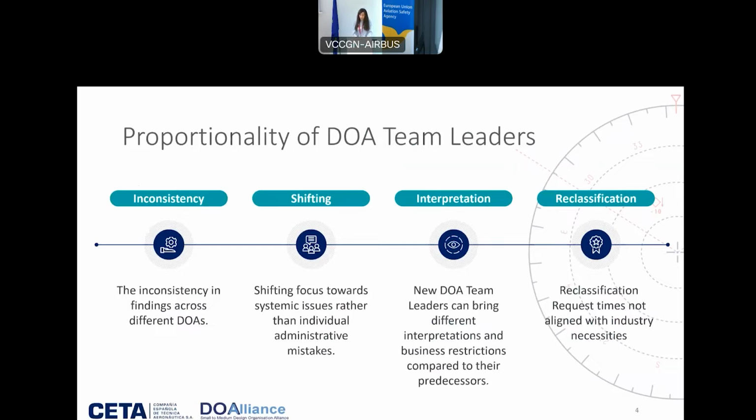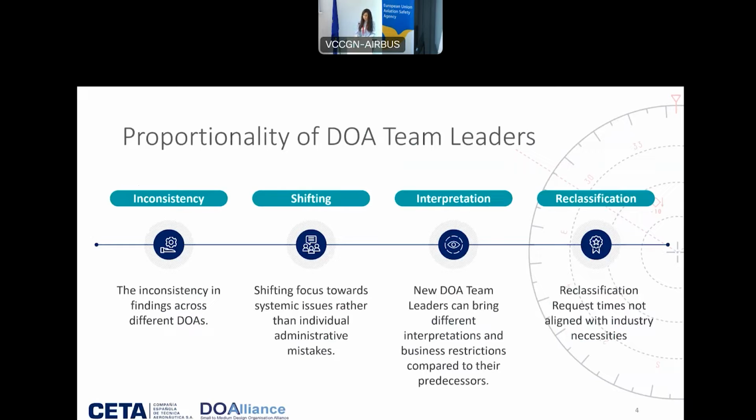Moreover, the team leaders' focus should shift towards systematic issues rather than individual mistakes in administrative processes, such as form filling or use of an old template instead of the latest one, because a minor error on a form can result in a significant administrative workload, consuming valuable time that could be better spent on airworthiness issues. All of you may know how much time it takes to fulfill a finding template from EASA.